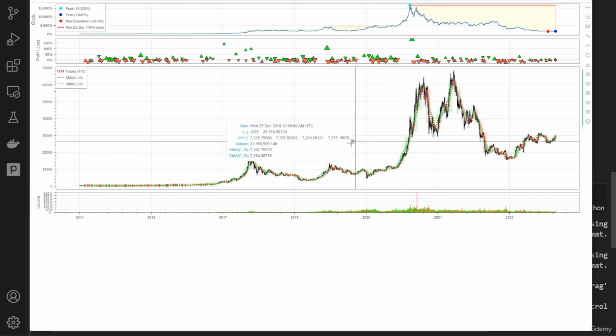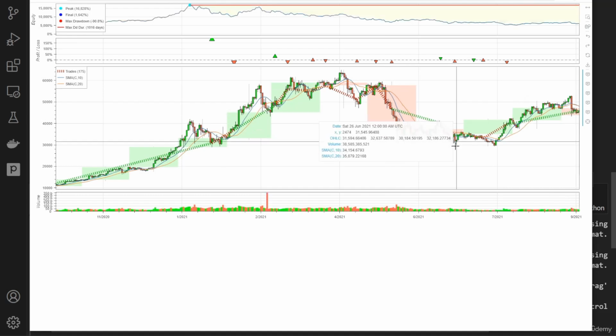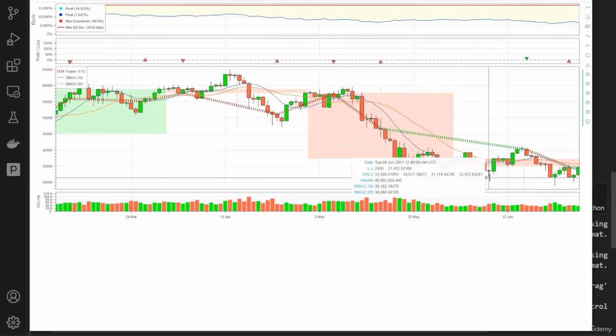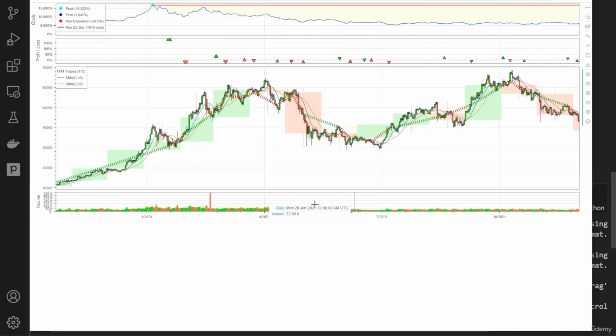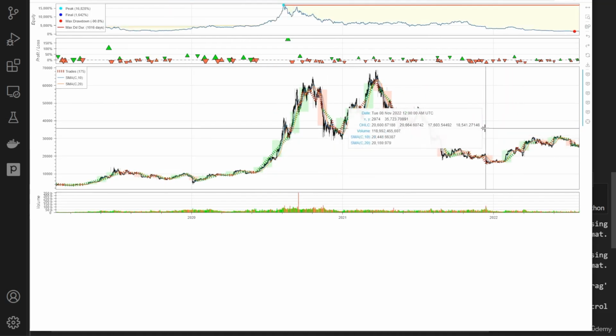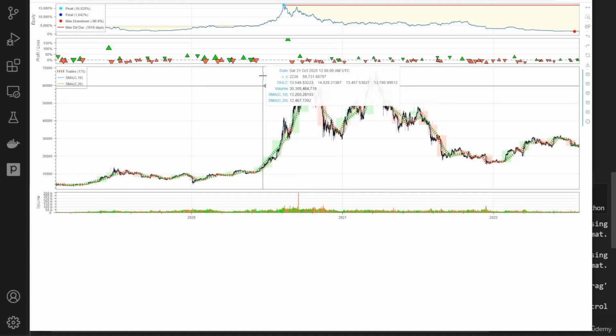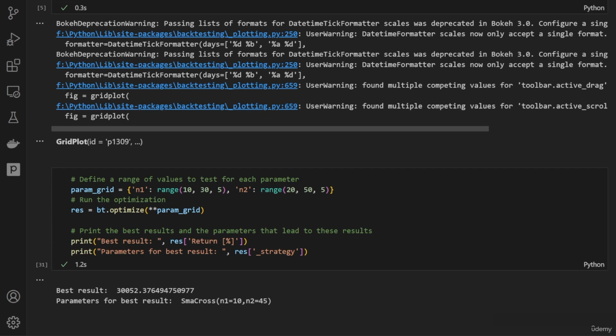We have the trades, we have the equity, we have the candlesticks and the trades on top of these, as well as the indicators. We have all the data we need, the dates, and so on. So I think it's a great feature that we can see this visually, so we can observe how the strategies are behaving over time. The backtesting package also provides a method for optimizing strategies.